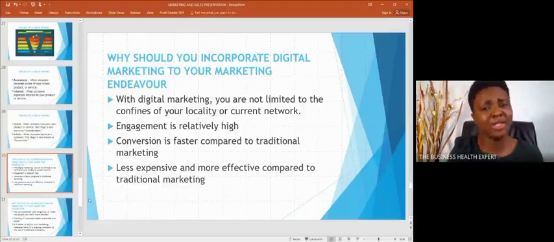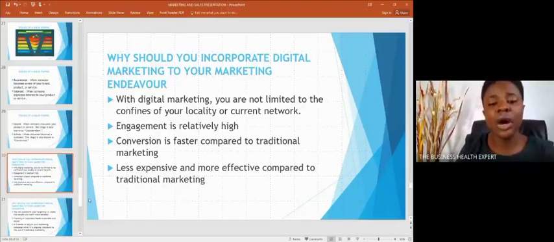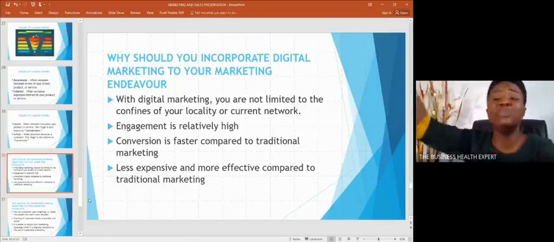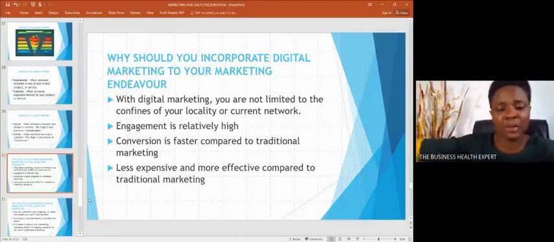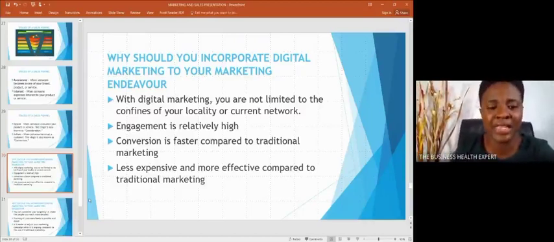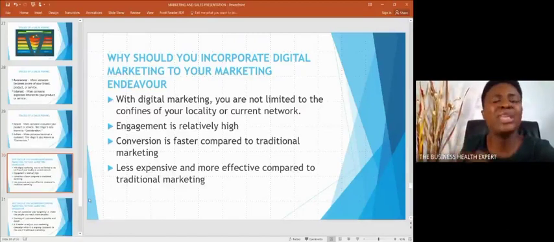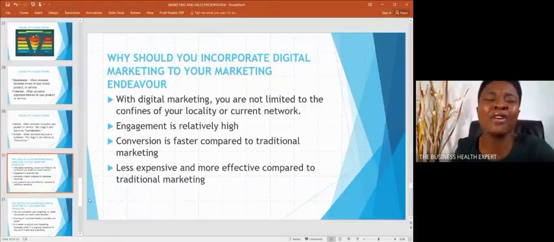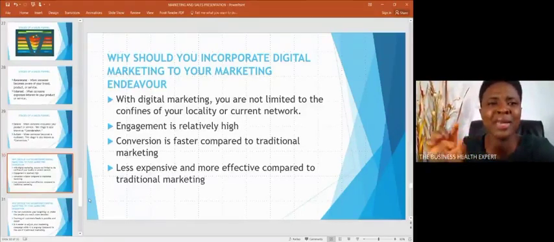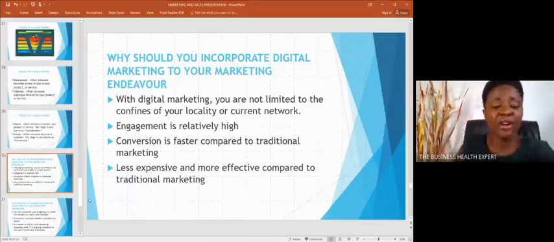Of course, because you are reaching a higher number of people, you should expect that more persons will get across to you. It is less expensive and more effective compared to traditional marketing. Yes, imagine you doing big billboards, maybe in places close to the Tomi library where people from the island and mainland cross about. Sorry for those in Lagos, I know you can relate better. If I have a billboard around that place, it's going to be very, very expensive. Or you find billboards at Ikeja Mall, Maryland Mall. Just imagine, those things are very expensive. They cost millions, I think millions per day. I can't remember the chart, but I've heard of their prices and it's very expensive.